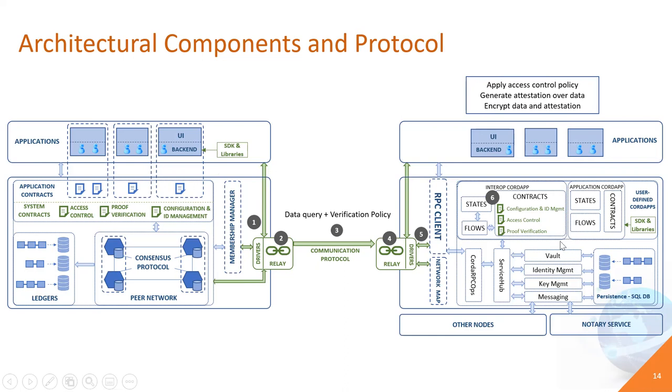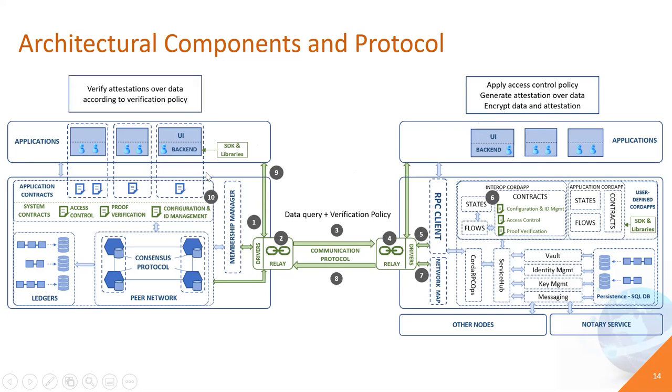So you have multiple peers that are generating signatures over the data. And finally, we also encrypt the data as well as the attestation. Because what we want is for the relays, which are only semi-trusted in our framework, to not get access to the actual answer or the signatures, which they could exfiltrate to a third party. So this goes back to the relay and then back to the client, which can decrypt the information along with the proof, which is the set of attestations, and then it submits a transaction with the information it got from this foreign ledger. And this network, via its own contracts, can verify that information. Each peer verifies the proof that accompanies the data before that transaction is submitted.